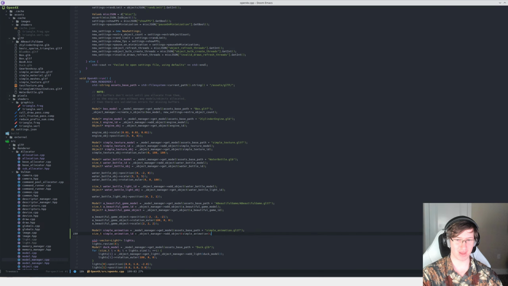I mean, I could do add light, do the same thing, but it'll be a light. Yeah, and then I can get the object pointer and put it somewhere.